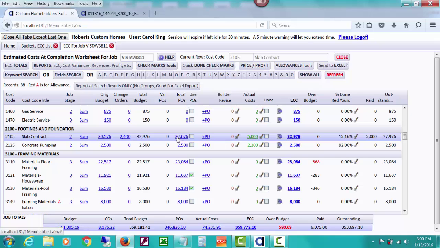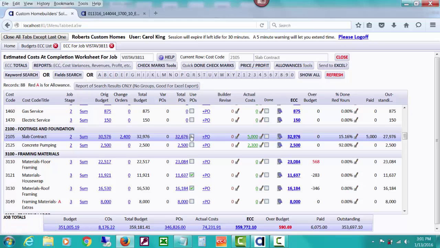See how this is now lower, 32,676, the total POs, than what we have budgeted for the change order and the original budget. If I want the ECC to reflect that lower amount, right now it will take the higher of either the total budget, the POs, or the actual costs, and use that as the ECC.